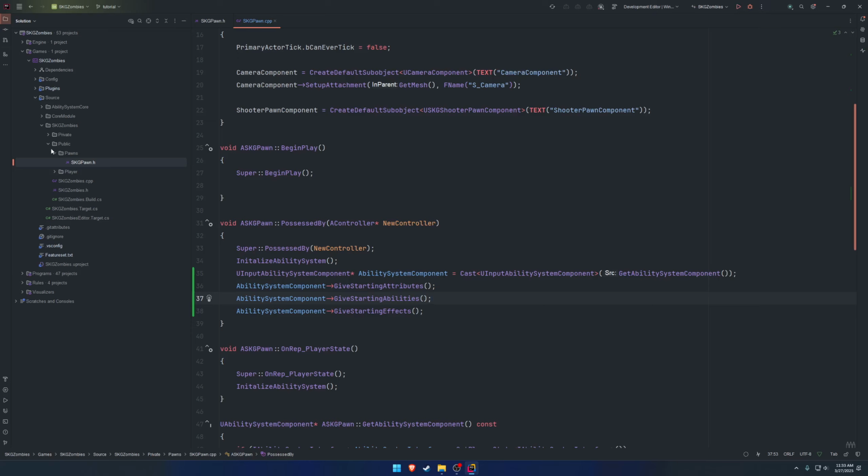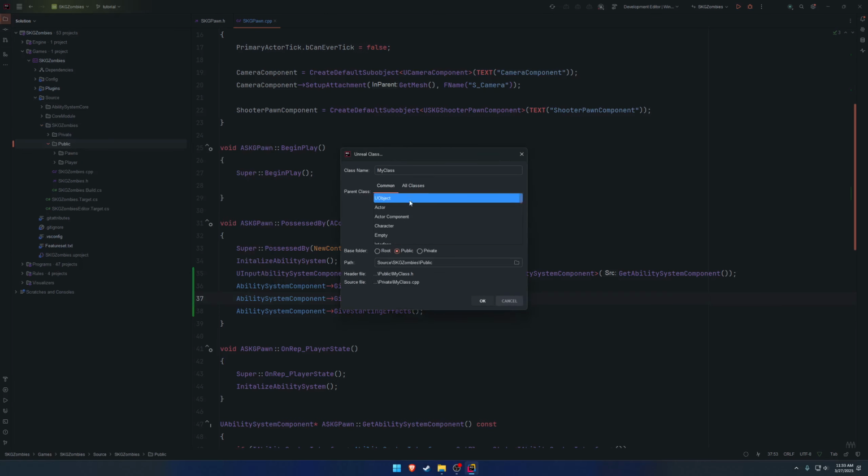So under our public in our main module, we're going to create a new Unreal class, and it's going to be of the type InputGameplayAbility. Like I had mentioned, this is another class that comes with ability system core, and basically all it does is it has an additional tag that is exposed to blueprint. That is our input tag. This tag gets associated with an input action as we defined in the data asset for the ability inputs, which we're also going to be doing shortly.